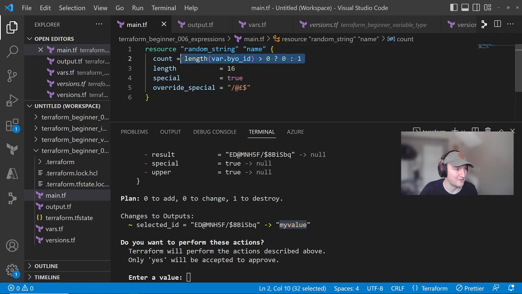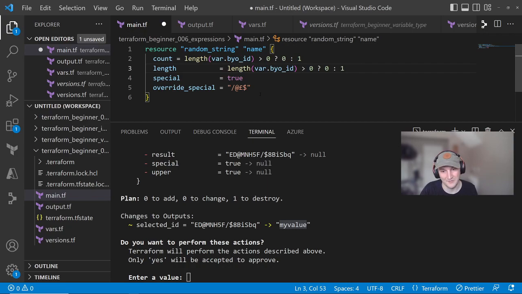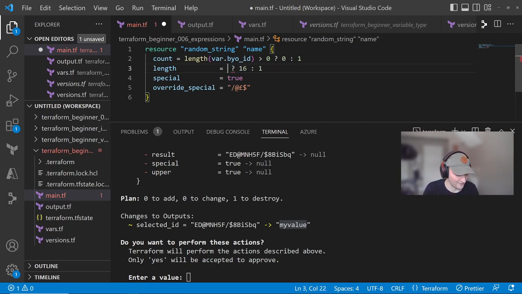I mean, you can even do things like changing if it's special or not, or the length. Maybe you have a different variable that says you care about the length or not, and you can conditionally supply different lengths of these things based on your condition. I don't have a variable here, but let's say that I have a variable called I care about length, right?